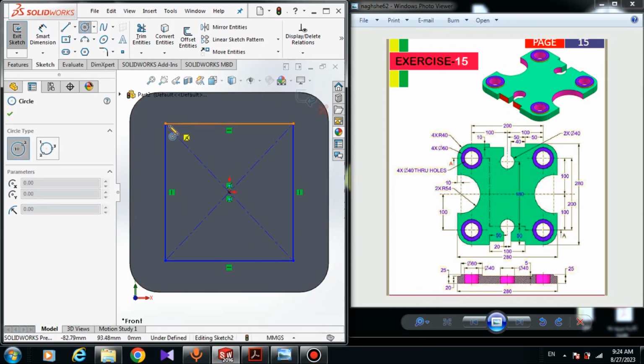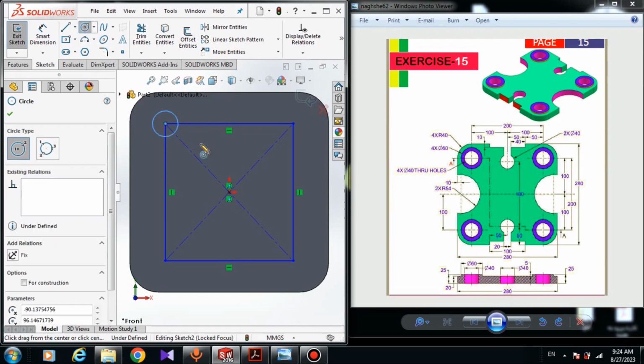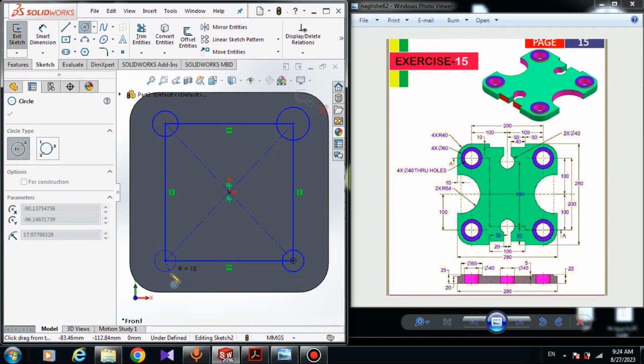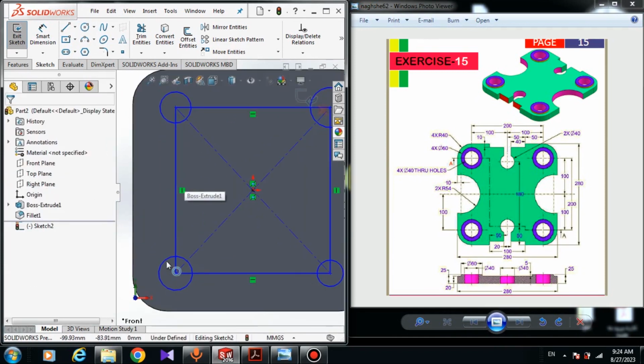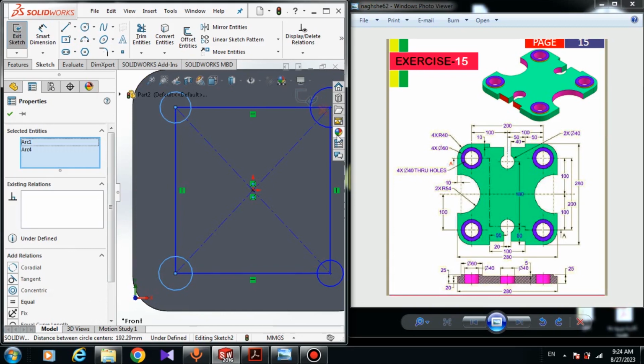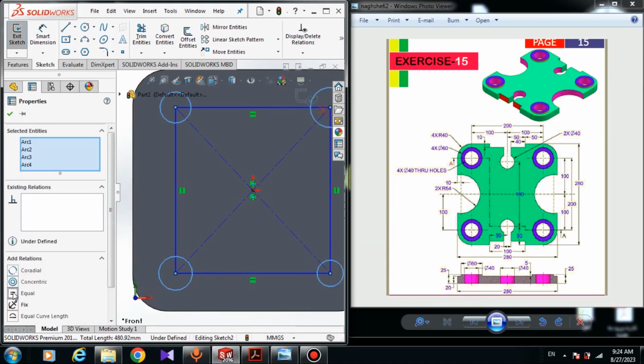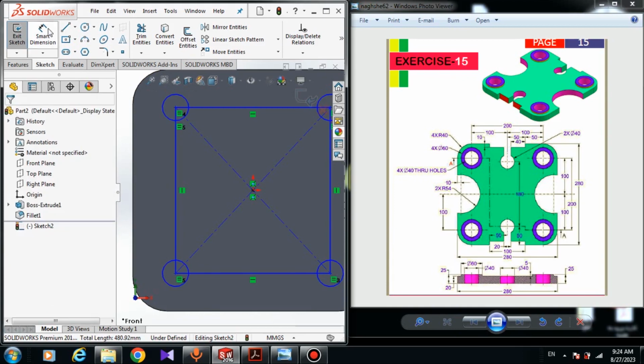Now we have to draw 4 circles on the rectangle. So on these points exactly, draw 4 circles, 2-point circle, and hold the control button and choose these 4 circles and give them equal relation because they have the same dimension. Now choose the smart dimension.